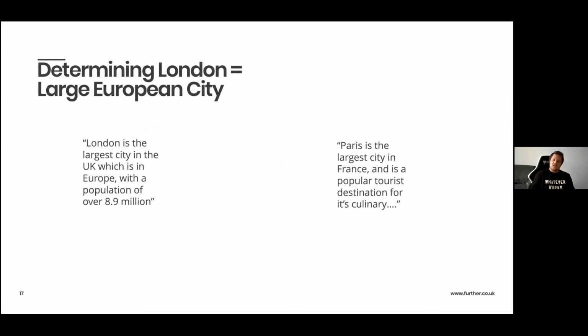Let's take two documents. So you've got two completely independent websites, nothing linking them, completely different authors, not owned by the same people, two completely different pages, but one is talking about London, one is talking about Paris. Now, how can you figure out that there's a relationship between those two things just from this completely unstructured text? The way Word2Vec would do this is it would put a graph over the top of it.